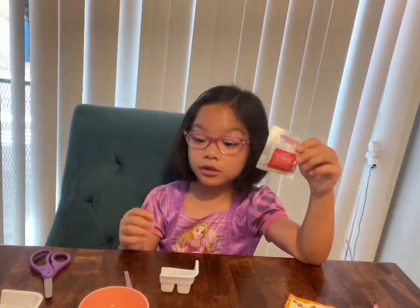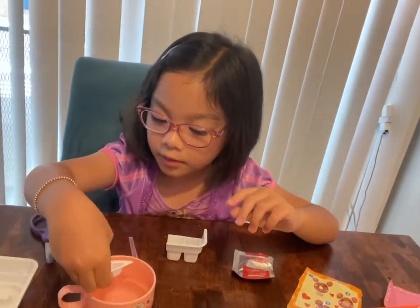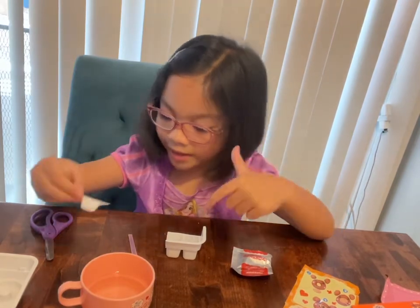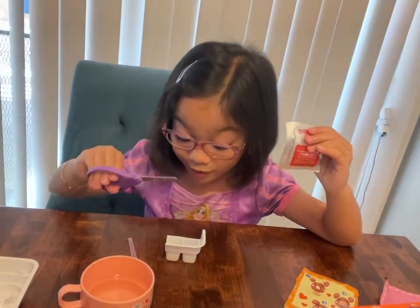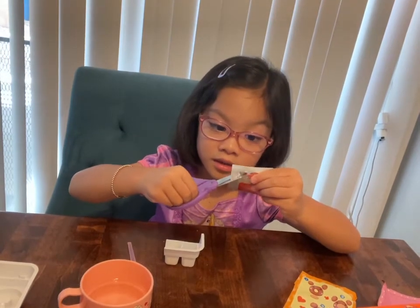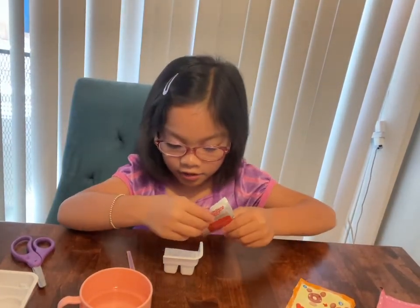Okay, now we have to do the same steps as we did the vanilla sauce. So first, add a cup of water. Not a real big cup, just this triangle. Try not to pour it in the white sauce. And make sure not to put the strawberry powder in the white sauce, because it will be terrible. You would mess it up. And then you just pour.